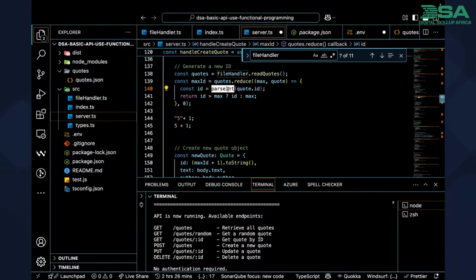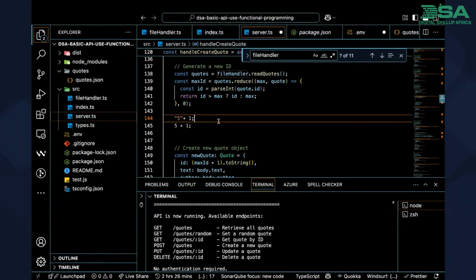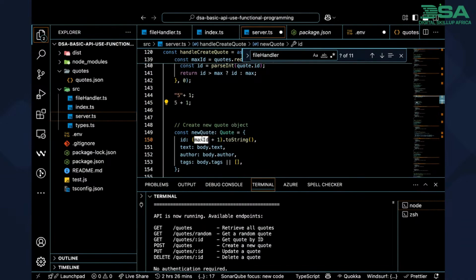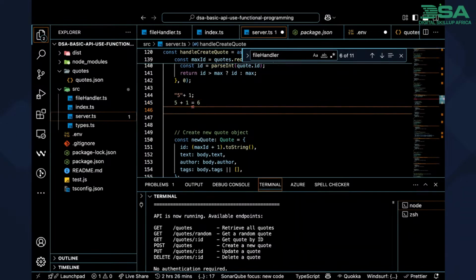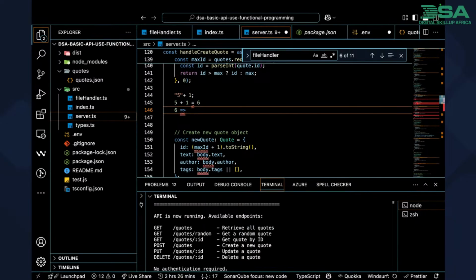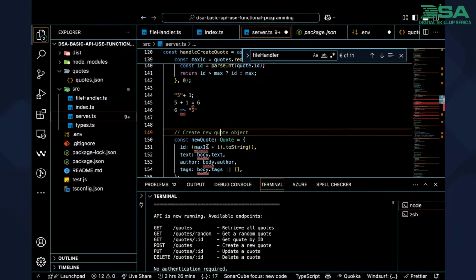We parsed the int to become an integer, to be something like this, and once we have it, we make use of it here by adding 1. So this is something like this here. And then once we have it, we convert it back to string. So we now have it equals 6, right? We say this 6, so convert it back from this format to this format. That is simply what this is doing.